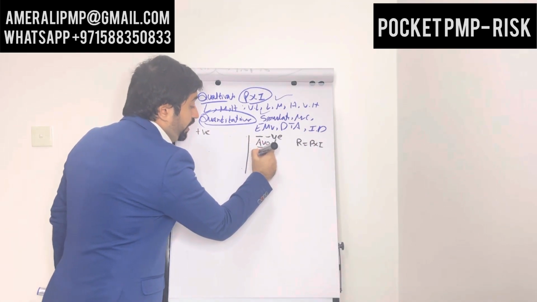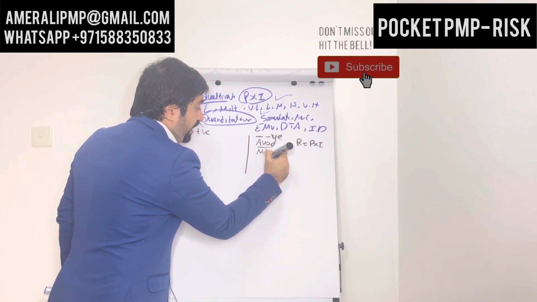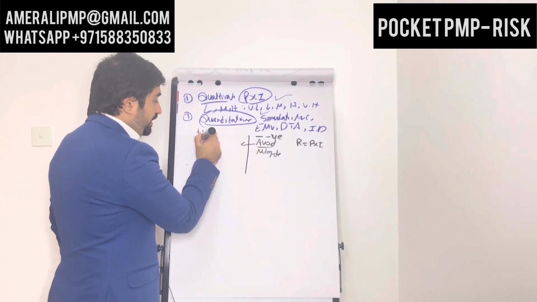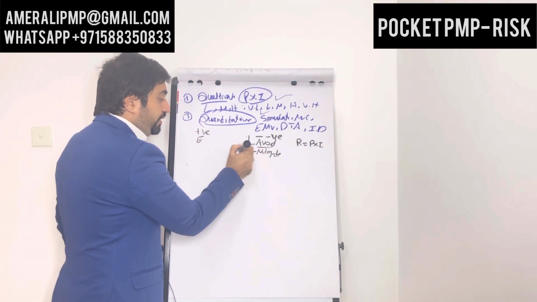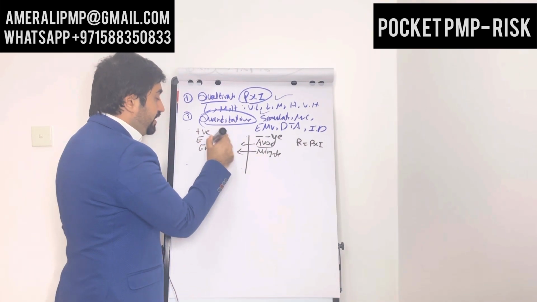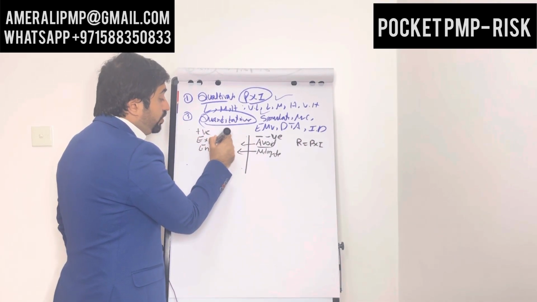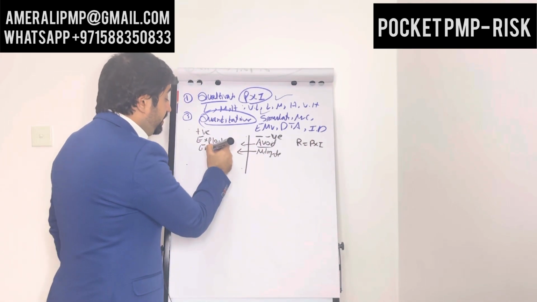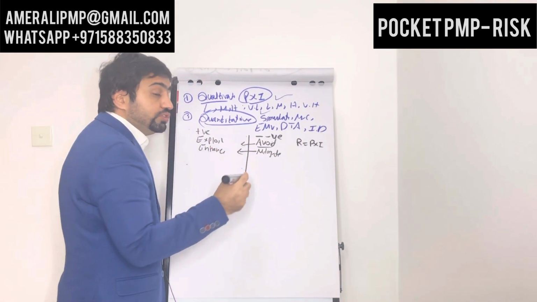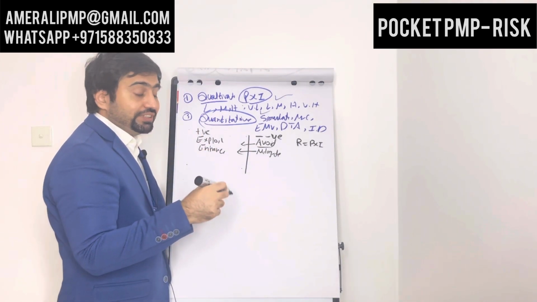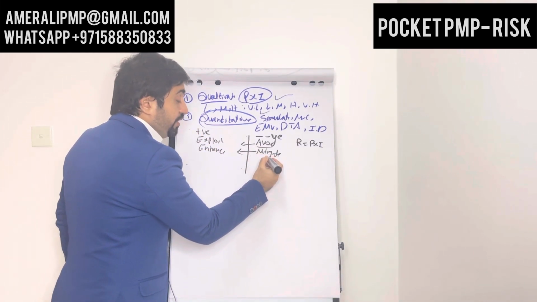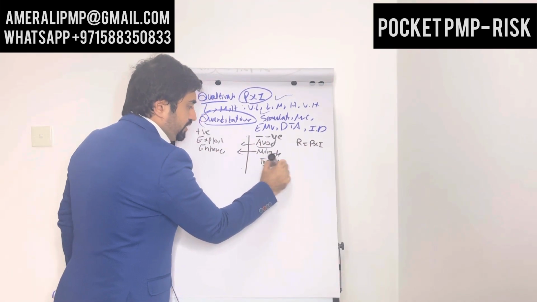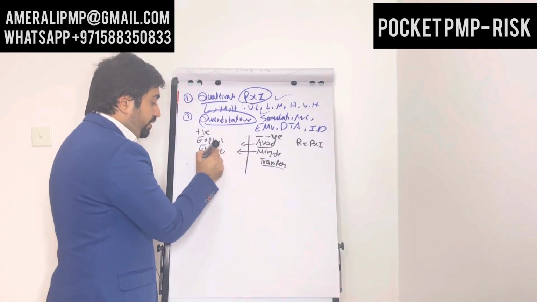If you can't avoid, you mitigate. You try to decrease the probability or impact. Reverse of avoid is exploit. Reverse of mitigate is enhance. In exploit, you try to increase probability as well as impact. If you cannot increase probability or impact both, you try to increase one of those things, that is enhance. Then we have transfer, where we basically get some kind of insurance from someone, or in positive we have share.